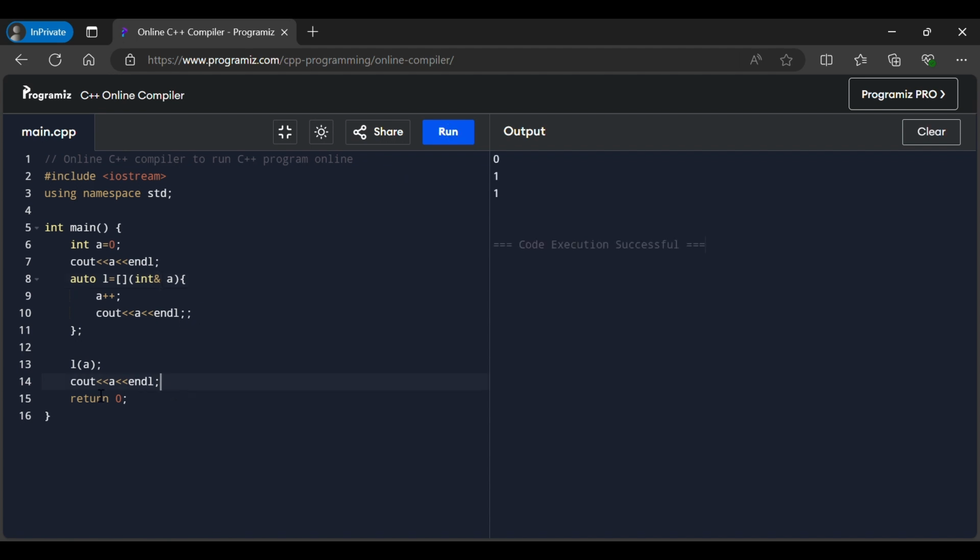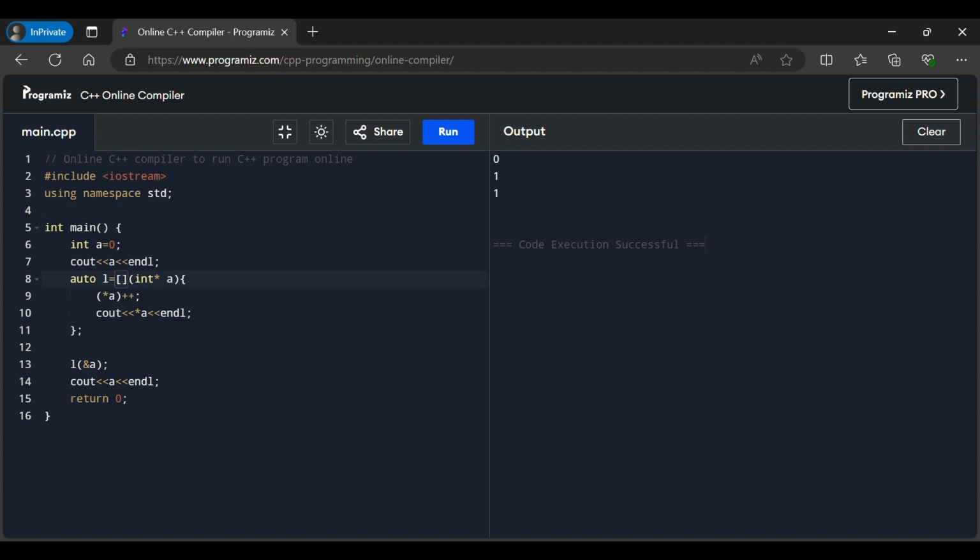So now I am passing it as a reference. If I pass it as a reference, here also it will be modified because I have passed it as a reference. And it can be passed as a pointer also. Pointer means here I need to pass the address. Let's see, here also it has the same effect as reference. Okay, so this is what I need to say about the parameters. We can pass by value, reference or pointer.